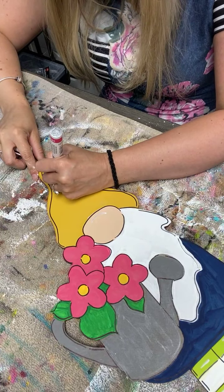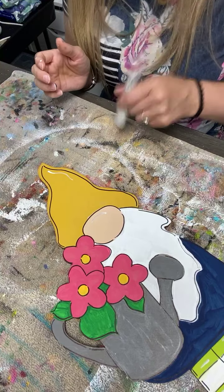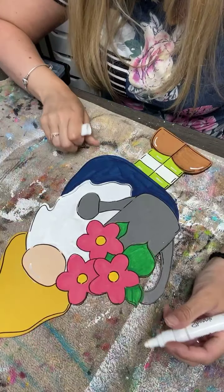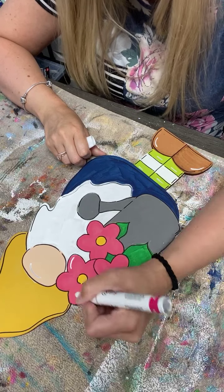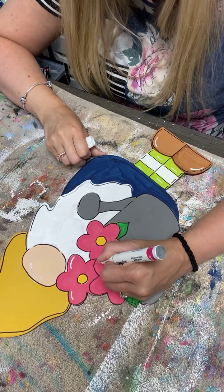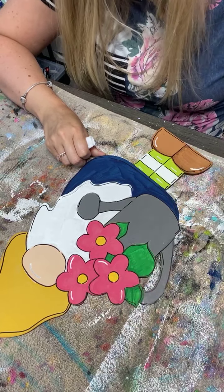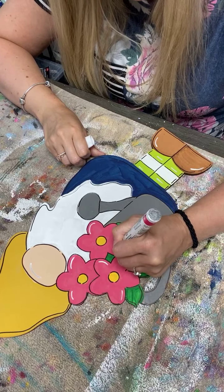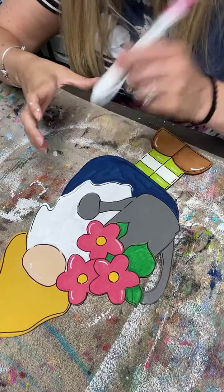You can just put marks wherever you want. It just, if you ask me, adds dimension to your project. I think that's enough in his hat. Come through and do a few on the flower. And I just pick random spots. I don't really follow any sort of pattern when I'm doing this part.